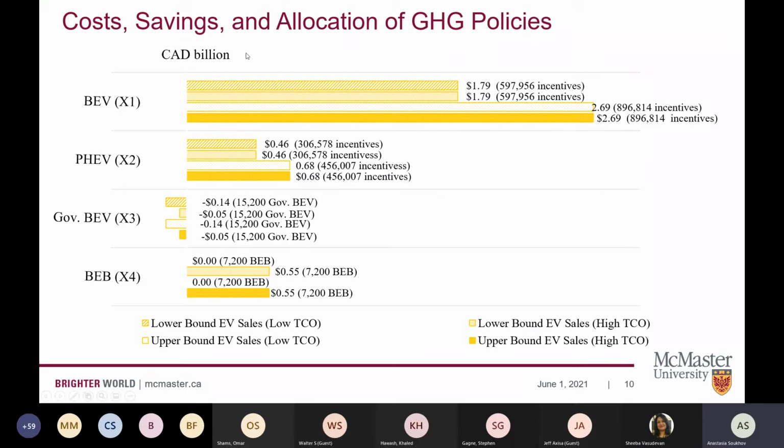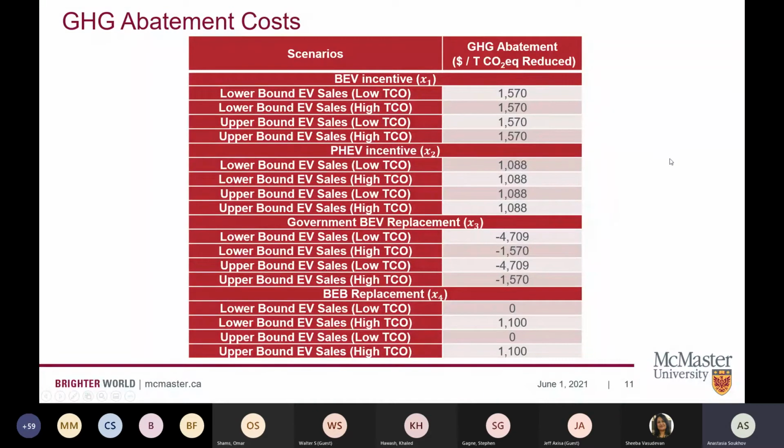So you can see a lot of the savings because of the on-road emissions come from private vehicles, and that is kind of what we have to target. And just because of the 4 policies I considered in this model, a lot of the cost also comes from flipping over those personal vehicles in comparison to flipping over the provincial vehicles, which could be said is much easier to flip over. But again, it's much harder to get that impact of greenhouse gas emission savings from the passenger transportation sector.